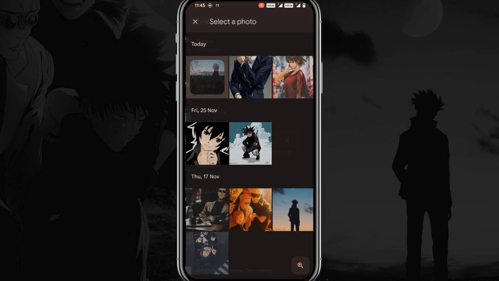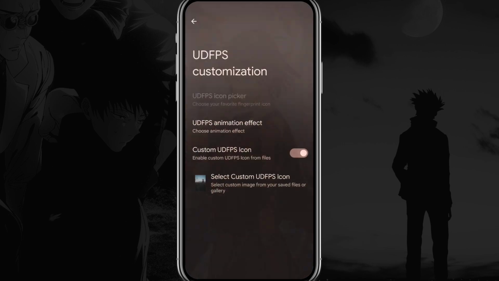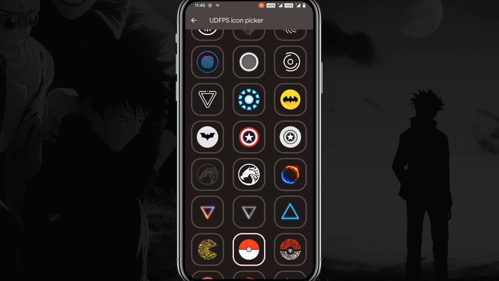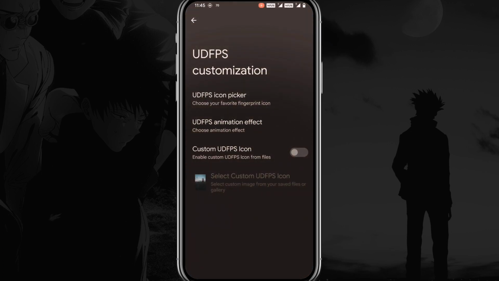Here I have picked custom UD FPS icons, but it's not working here. Fingerprint is fast and smooth, but the custom UD FPS icon is not working.